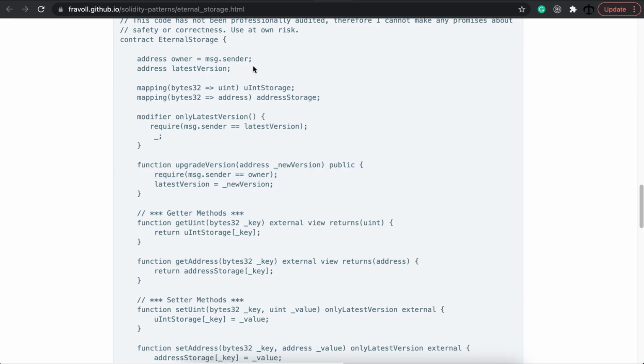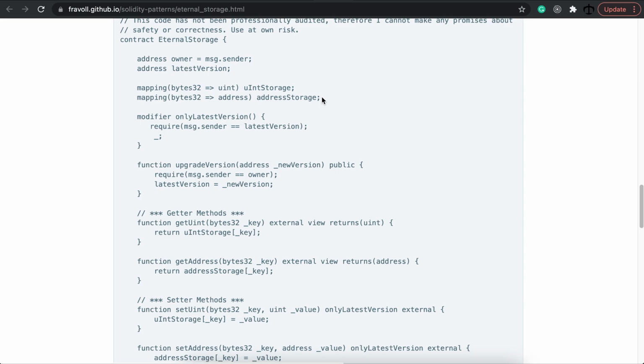In the context of the burger shop, you would deploy the burger shop and then point the burger shop's address over here. You would also then update an instance of this contract on your burger shop and point it back to this contract itself. That way the two are linked, and you can then set up your storage variables, which usually consist of a mapping which you can use a hash to an integer or a hash to an address. You can implement numerous data types like these.